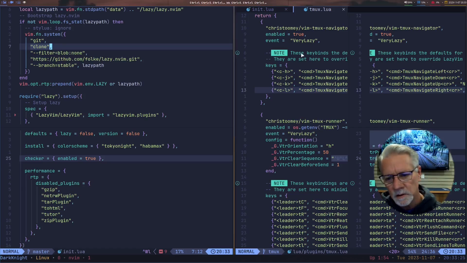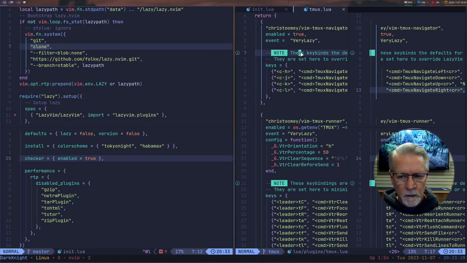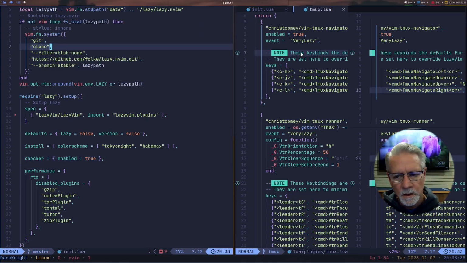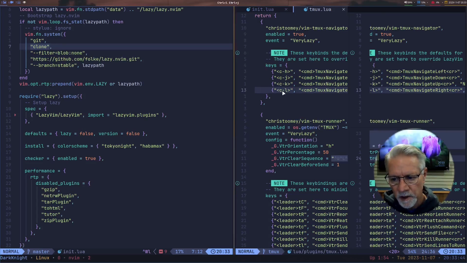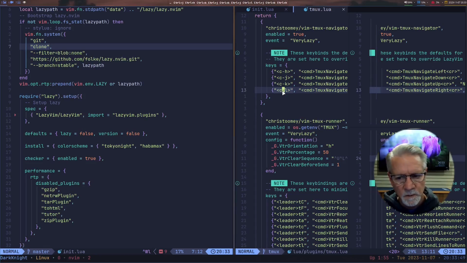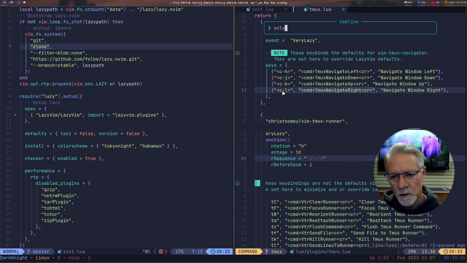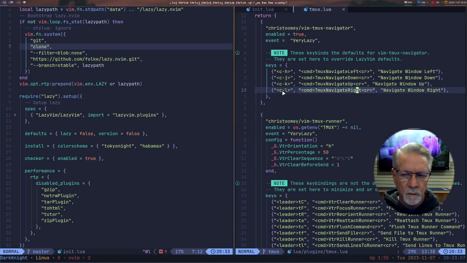So I have to move my mouse. But notice when I'm in the other instance of Lazy, I can navigate back, okay? That's because of what TMUX Navigator is doing. So we're going to navigate back over here, and you can see I'm going to navigate around those windows without a problem inside of TMUX. That's TMUX Navigator doing that. We're going to close these windows, and we can't use that keystroke. So now we're back to a single window open that's visible. There's multiple buffers, but there's only a single view that's open right now.